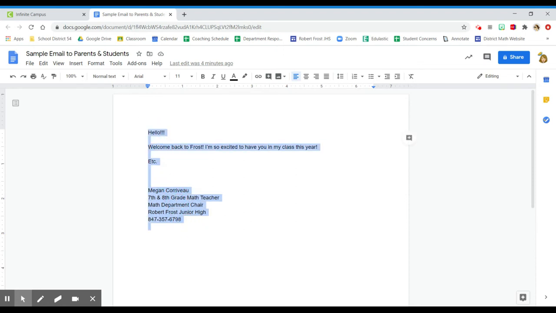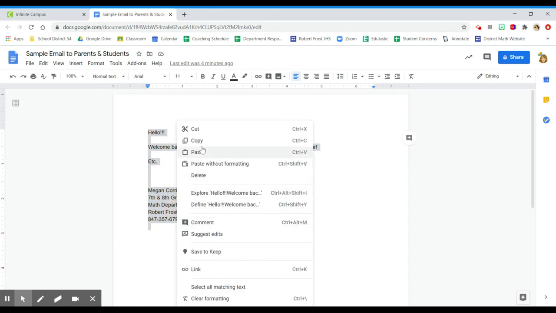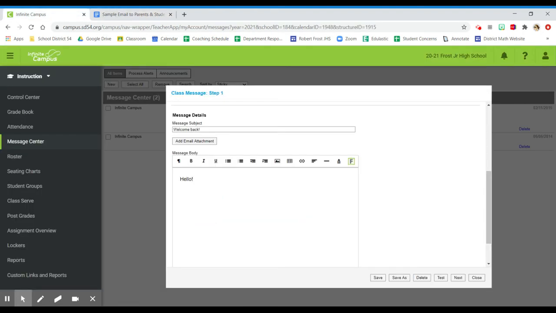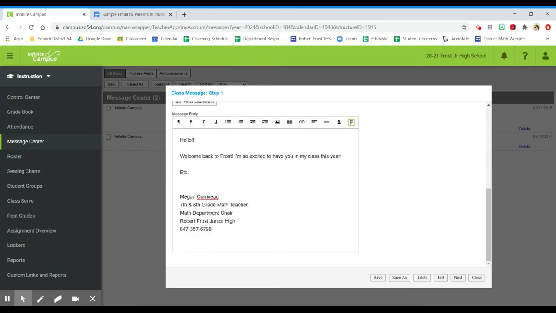I use Control C, or you could right click and hit copy, and then go back over here, and then I'm just going to delete that and I'm just going to hit Control V or paste. Now it does mess up some of the spacing, so you probably want to check that. So be careful when you copy and paste from Word or Docs or anything, the spacing gets crazy. But other than that, it copies over very well. And then notice you have your signature down here. So just one more time, it does not automatically include your signature like sending a normal email would. You have to actually include that when you type it out.